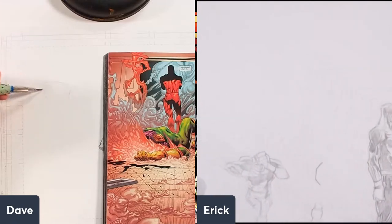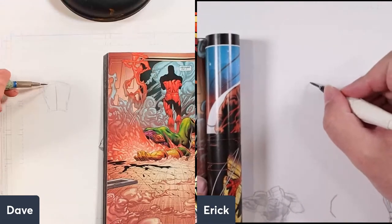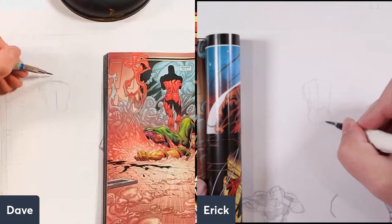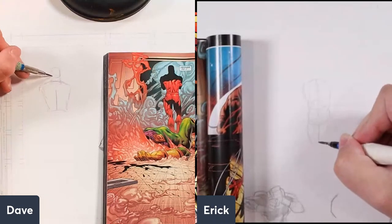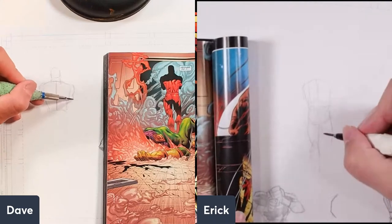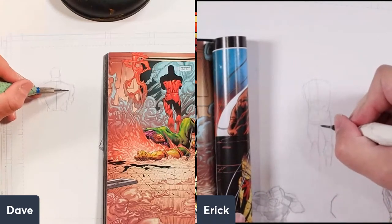the back. My neck is going to be here. And full disclosure, I rarely draw backs without looking at photo reference. There are some ways of drawing backs, like some angles, and if it's done a certain way, I can do it. But for the most part, backs are really difficult to get looking right. And I don't know many artists at all that can do it just... It's just one of those things we don't look at much.